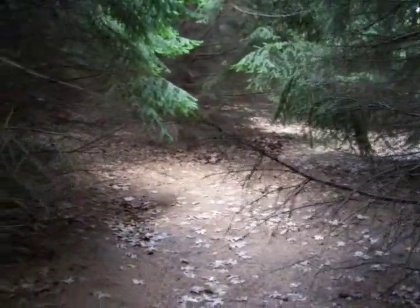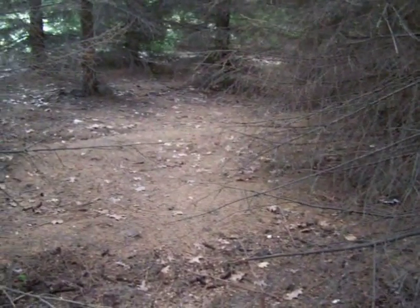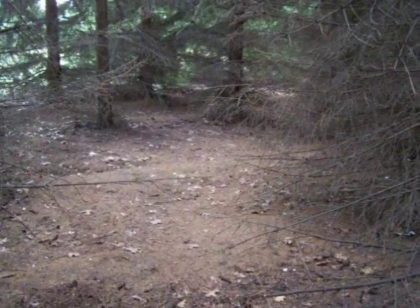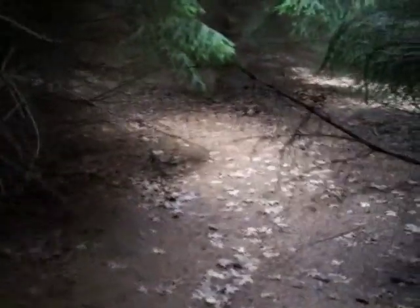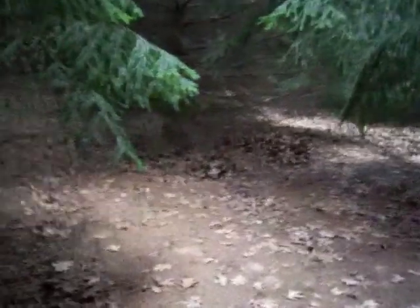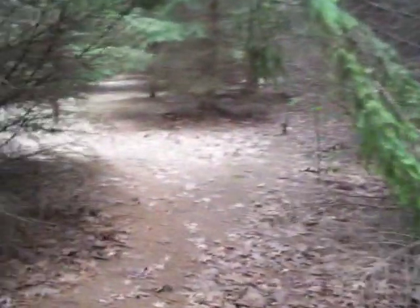You can see how the sunlight kind of filters through in spots. They seem to favor that. They don't really seem to like dense, old stands of Norway spruce. It's the younger stands that allow some light to filter in, but protect the mushrooms from direct sun. And that's it. That's how you find king boletes, at least here in southern Michigan.